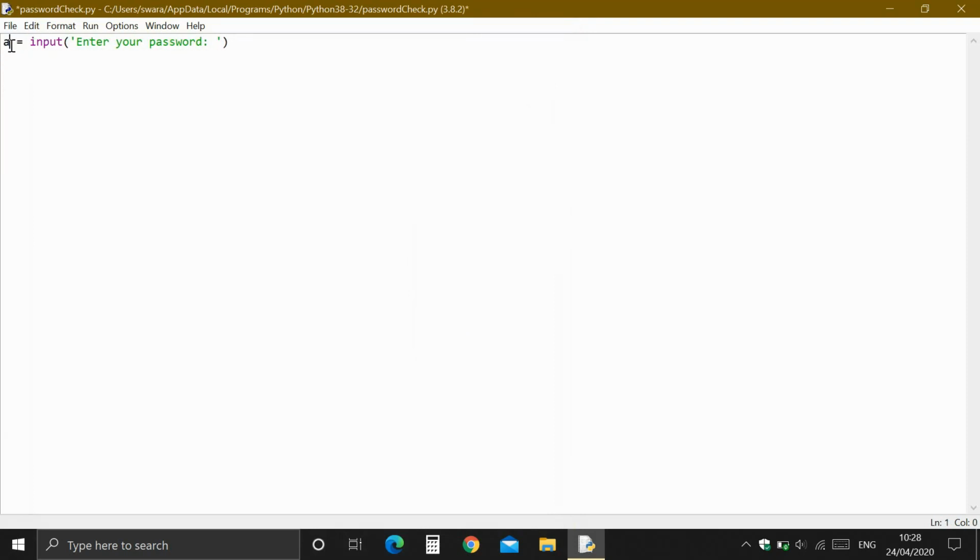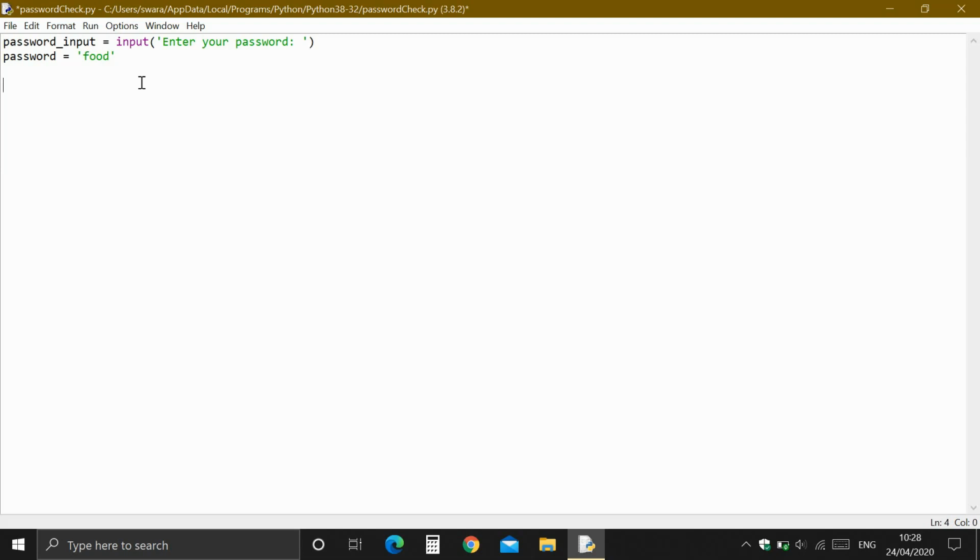But now for our actual program, I'm going to do password equals input, enter your password. I'm going to call this password input. And our actual password, you can set it as whatever you'd like. In my case, I'm just going to call it food. So this is what we type in, and this is going to be the real password.